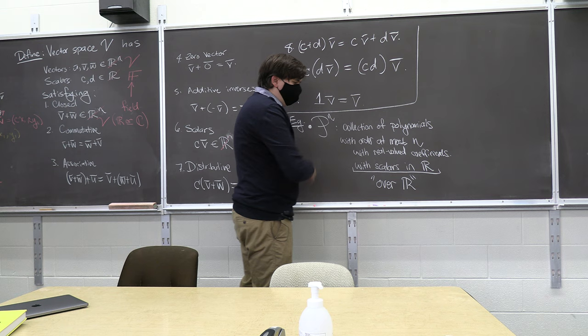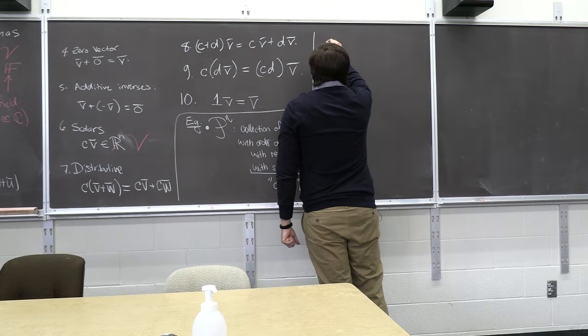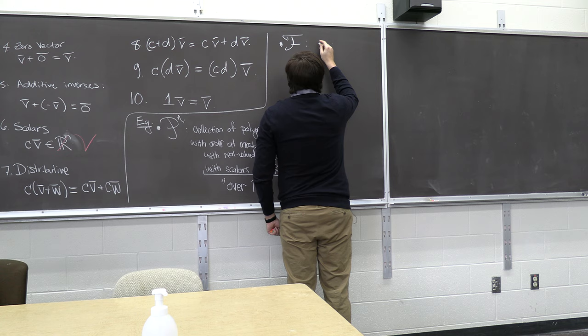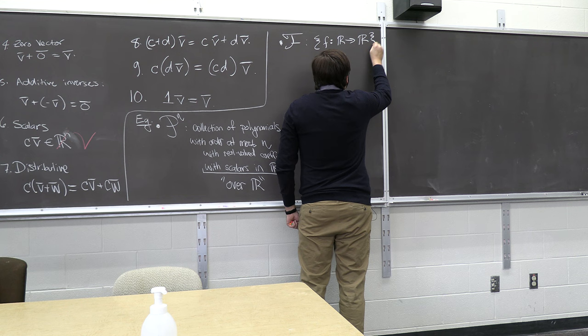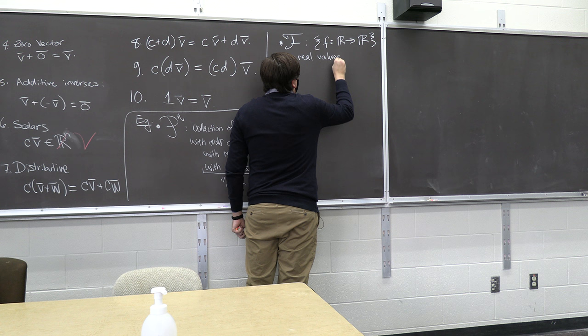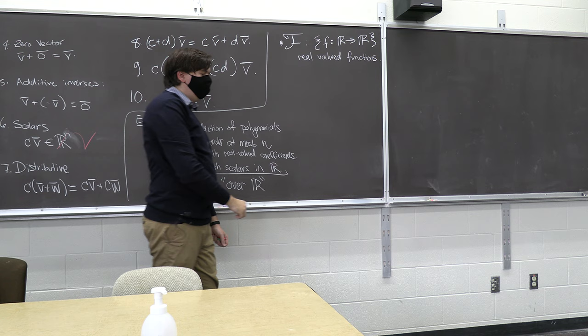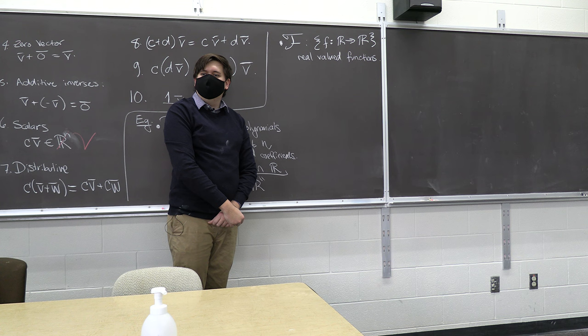Let's go even more broad. Why limit our attention to polynomials? What if we think about the complete collection F of real valued functions? So the set of functions that are taking in some real number and spitting out some real number. Not just continuous, all of them, all real valued functions. Where should our scalars be? This might be kind of weird.